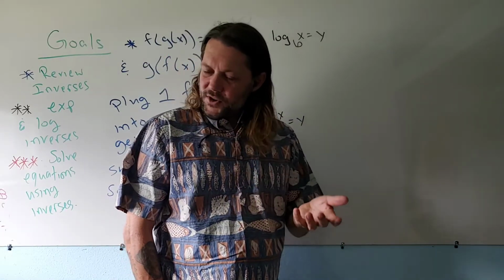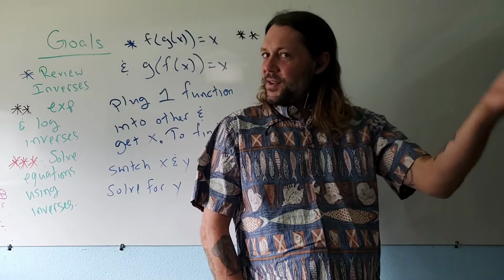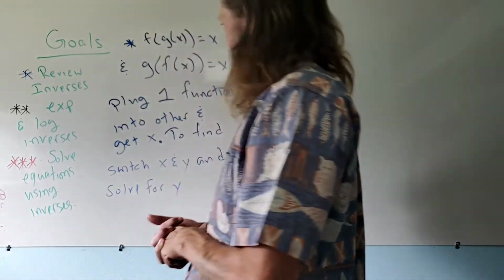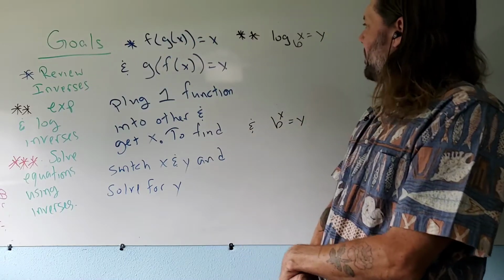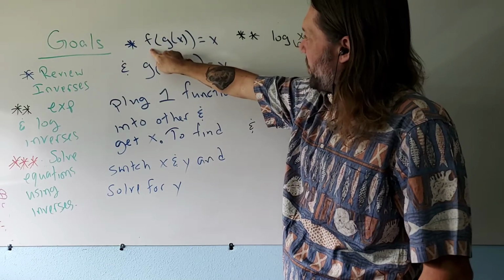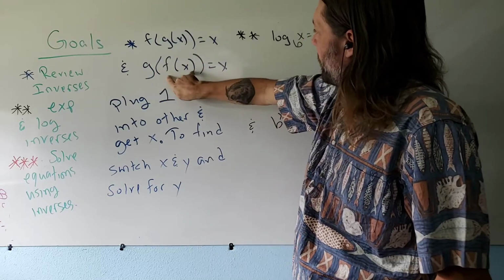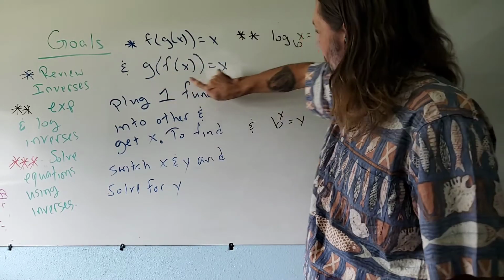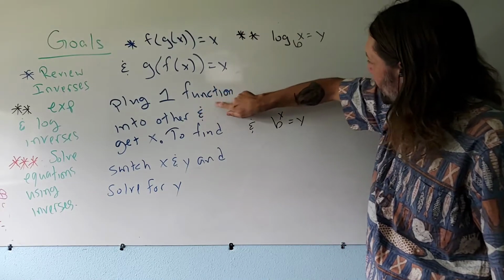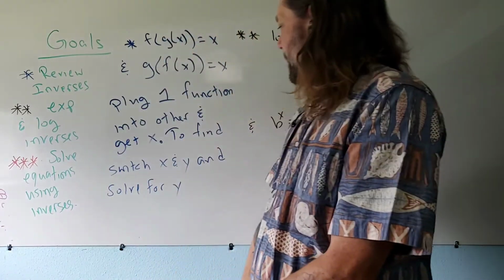In the world of functions, x is the identity, because when you plug in x into an equation, you get the exact same equation back, because x doesn't change what x is. It's the identity. So what I'm showing you is that I'm plugging in this function g into the f function, and getting x back implies that they're inverses, and when I reverse the order and plug the f function into the g function and also get the x back, this verifies to me that these are inverses, right? Remember, plugging one function into the other and getting x. That is how we find the inverses.